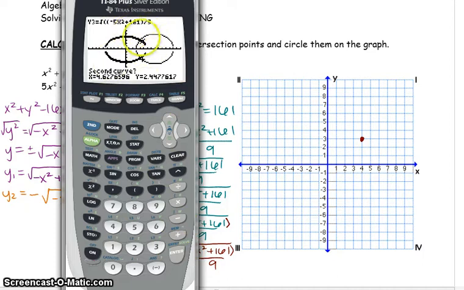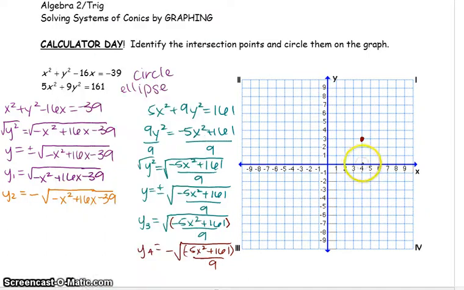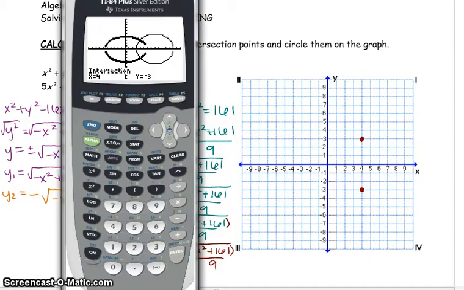Now it'll jump to Y3 for our third curve, but we want it to be on our Y4, this lower curve here. So you can see it's on Y4, so you can hit enter, and then guess. Just move it somewhat closer to your intersection point, and you hit enter. And it'll give you your intersection point of 4, -3. So we can plot that on our graph. 4, -3.